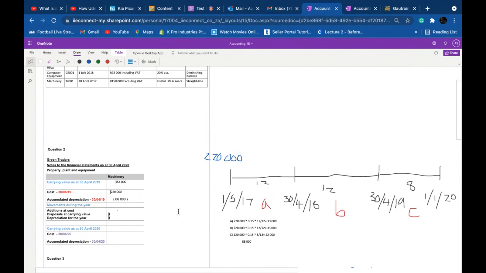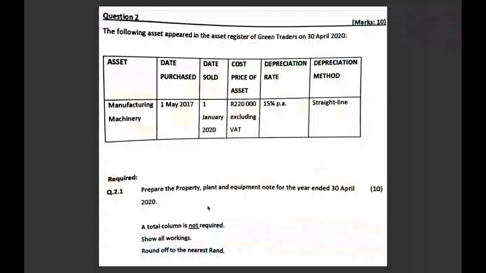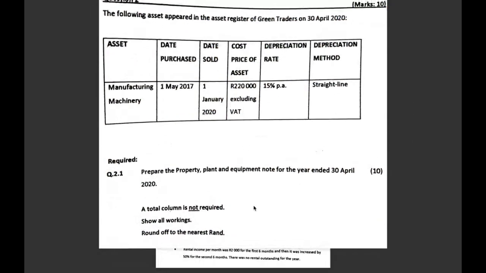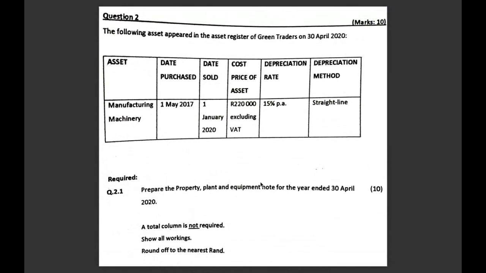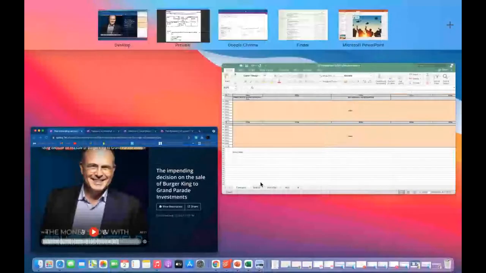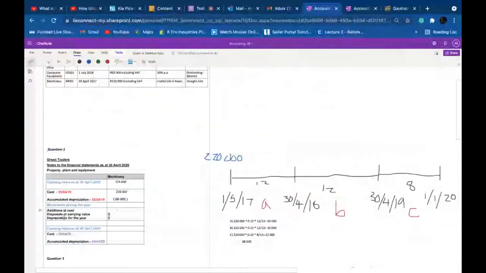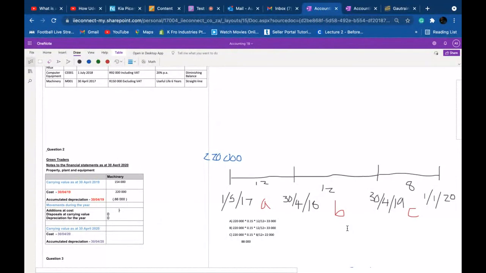Oh, we actually could finish this question before your break. Awesome. So we didn't add any equipment. Let's go back to the question. Yep. We didn't buy anything. That was literally the end of that question. So here we're going to put a dash. We leave it blank. Then disposal at carrying value. Remember we want the disposal at carrying value, not the selling price.